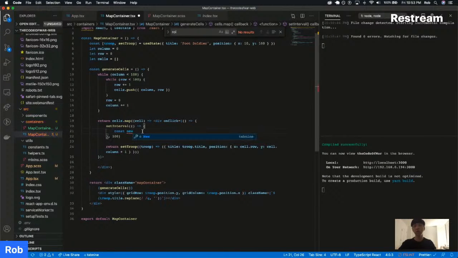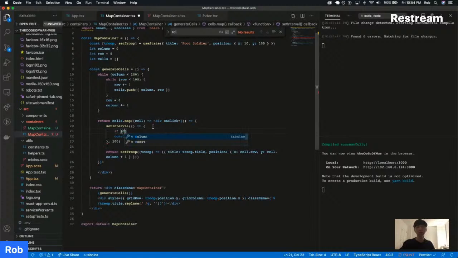What's the new x equals? It depends on whether I'm moving up or down. I need to subtract or add. So I need to know if cell.row. Actually, I feel like if I use x and y, it'll be easier to understand now.